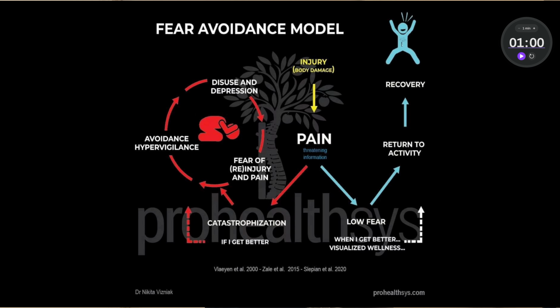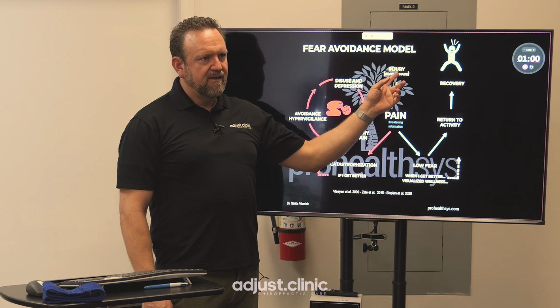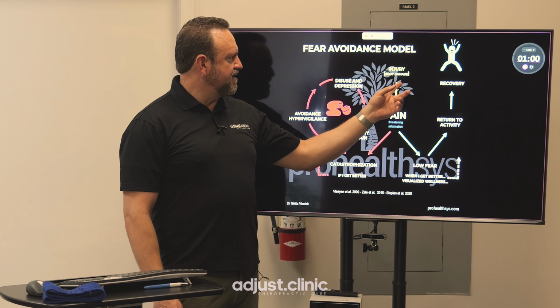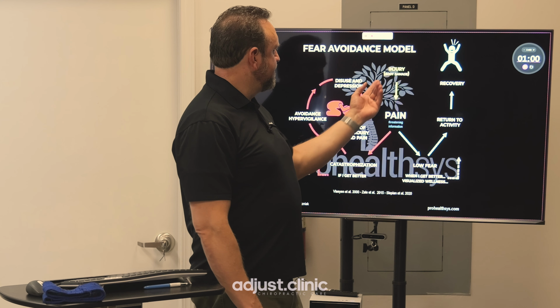What happens if you don't handle it? What happens if you just ignore the pain and it becomes a problem? Well, this is the cycle of injury and recovery. This is the event where your body becomes damaged and injury. This is the whiplash injury. This is the sports injury. This is a slip and fall.